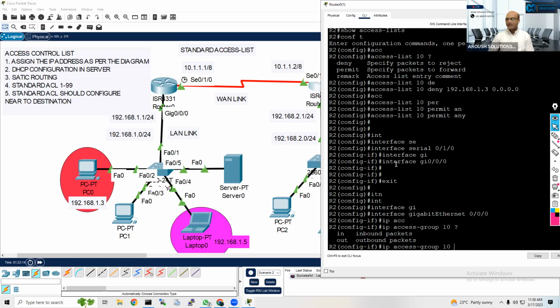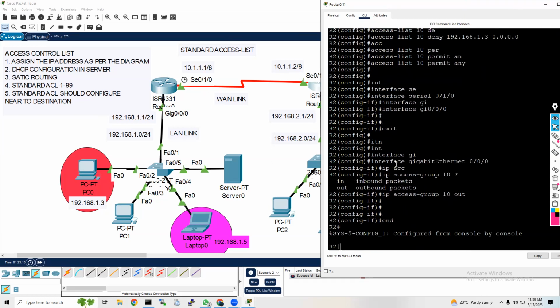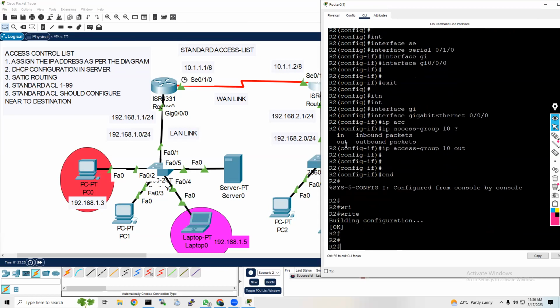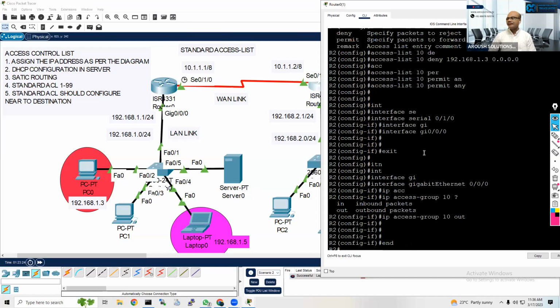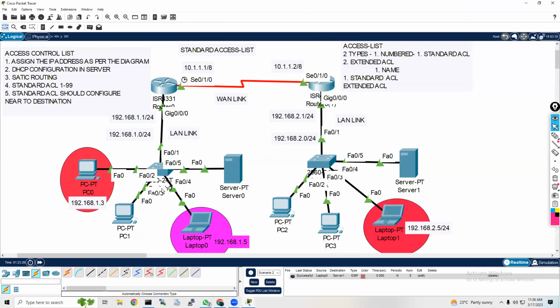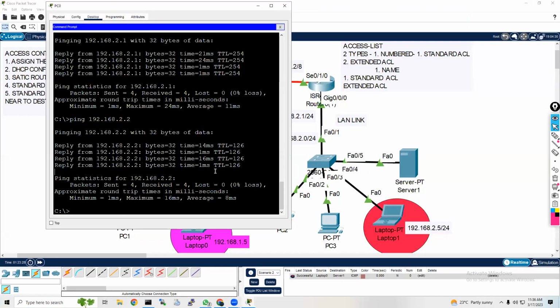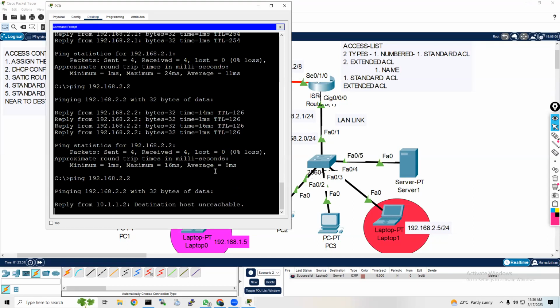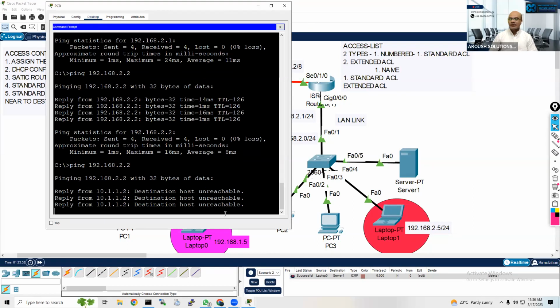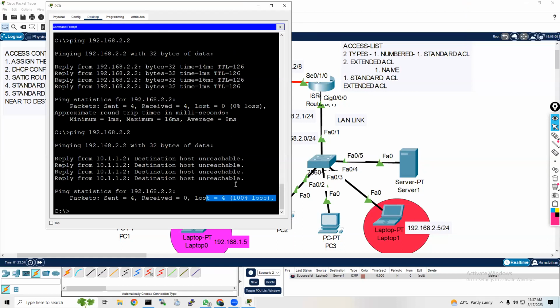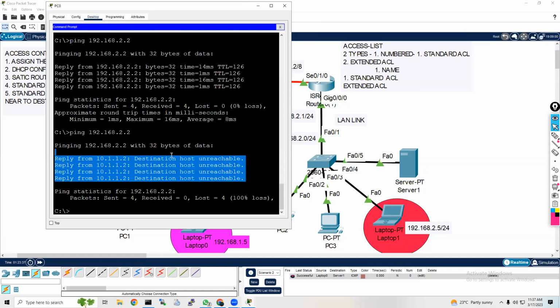Now ping and see, Taj. We have blocked which PC? 1.3. It's unreachable. Yes, that was my question, and the doubt is cleared.